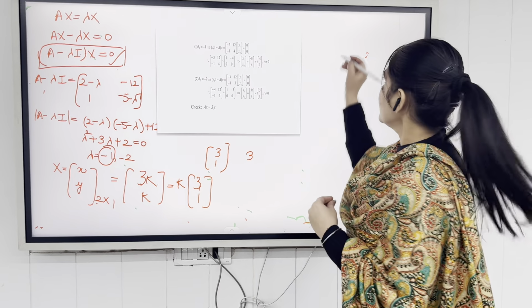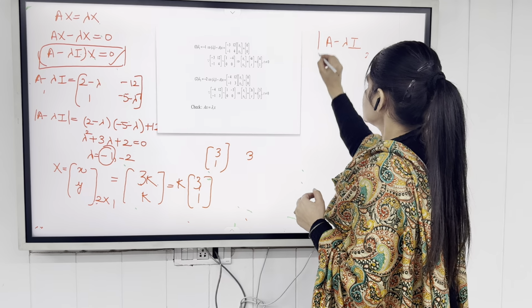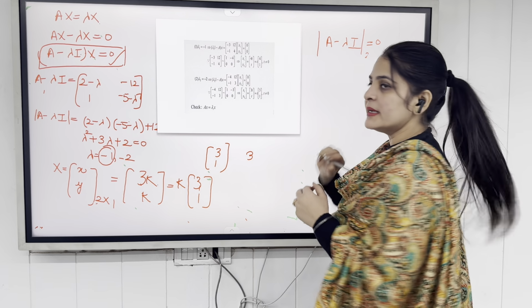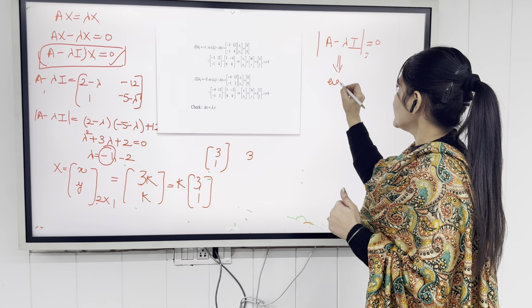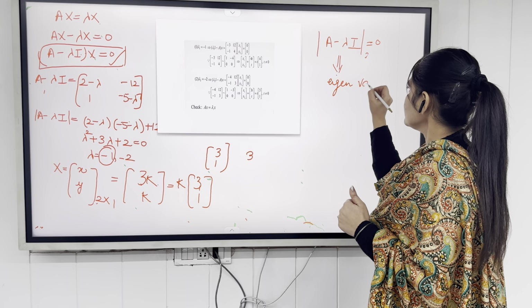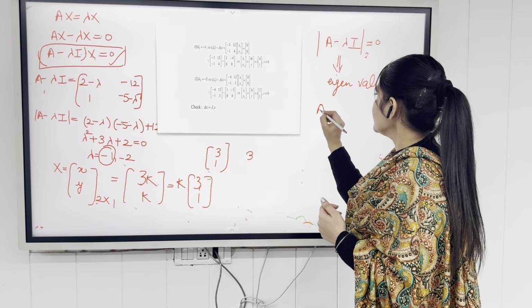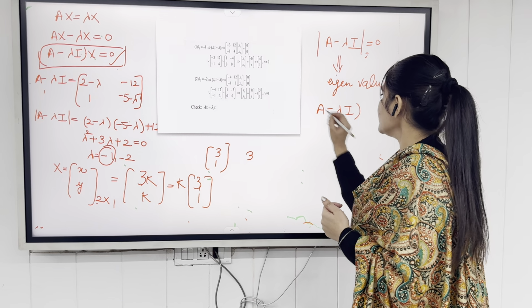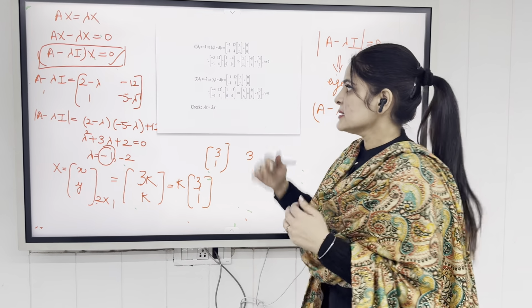Again, briefing it out. The very first thing is we are calculating A minus lambda I. The second step, we are taking the determinant and equating it to 0. The equation gives you the eigenvalues, and replacing each and every eigenvalue turn by turn in (A minus lambda I) x equal to 0, gives us the eigenvectors. Fine. This is one way.